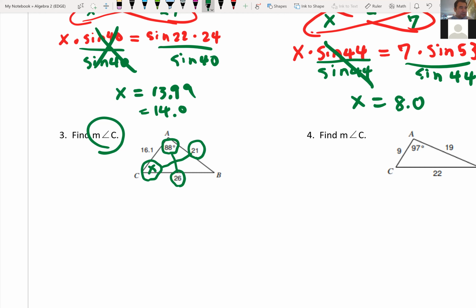So why is there a 16.1? Well, I don't know, maybe just to confuse you, or to test whether you know that you should not be using 16.1. You don't want to use 16.1, and you don't need it. As a matter of fact, you should not be using that. Okay, let's set it up. Actually, why don't you do that by yourself?